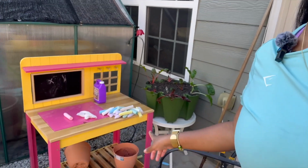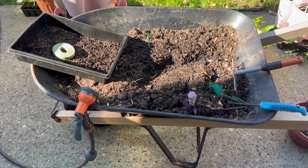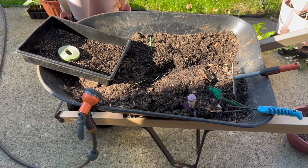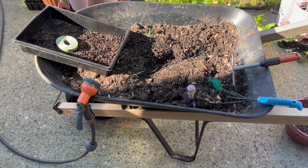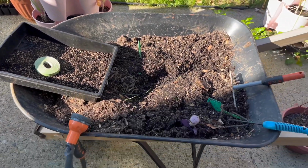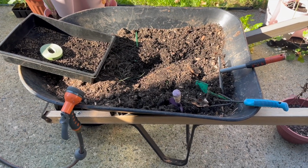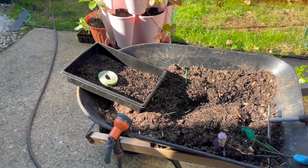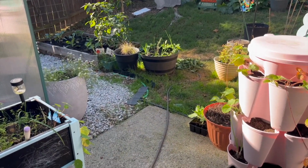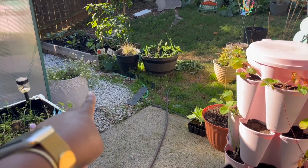And I'm going to use those 2 little pots down there. I'm going to try to, well, I'm going to put those in that. So those 2 pots. And then I'm going to use this dirt, which I am going to mix up, take out some of the roots from the old plants and amend it with the mix that I made. And then I am going to put them in the greenhouse. Hopefully it's not too warm and they start back sprouting, because I do want to try to get them to go dormant. So later on when we cut the grass, I got some grass just trying to spread off into the rocks and see if I can clean that up.